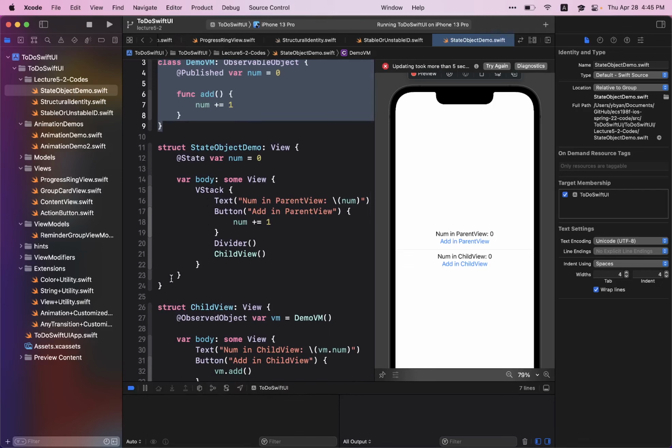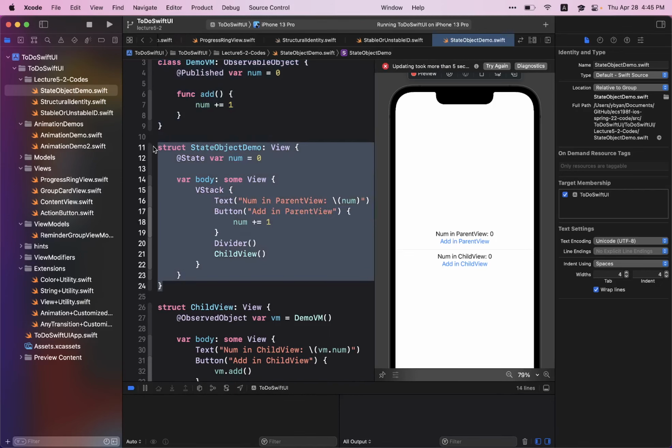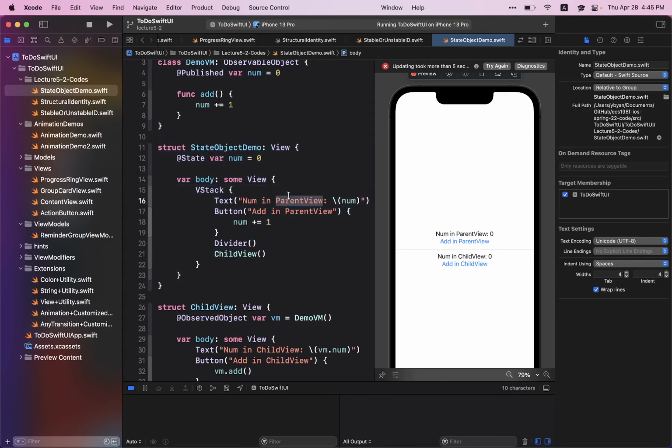So this is another view, essentially just showing all these things. I have a text, and I internally manage a num in this view, and I can increment the number by clicking on the button inside the parent view.